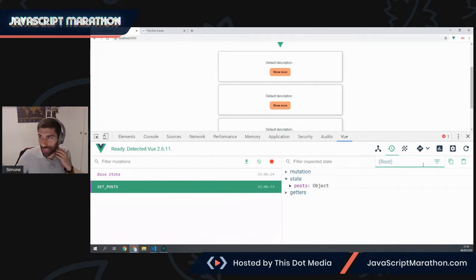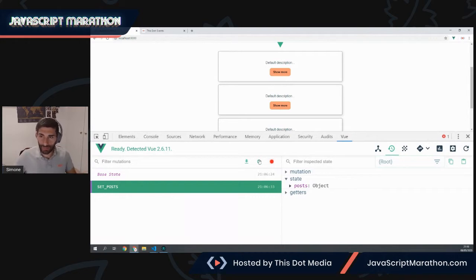You're also able to change here the module you're using. So if you have different modules within Vuex, you're able to drill down to just one specific module. Again, that's very beneficial if you have a lot of different modules. I'm working on a project now where we have around 16 modules, and the state is really, really used. So it's very important to be able to drive through and get all the information from there.